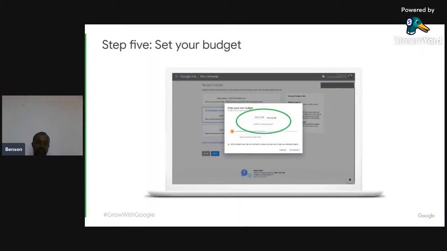So as I was saying, after you have done the meta description and come up with a copy, you have to set a daily budget, and you select a daily budget that makes sense to your business. Remember, you only pay for ad clicks or calls to your business, not every time someone sees your ad.